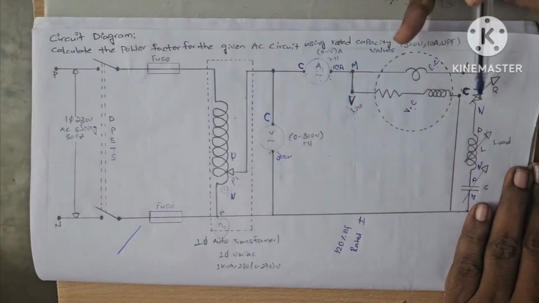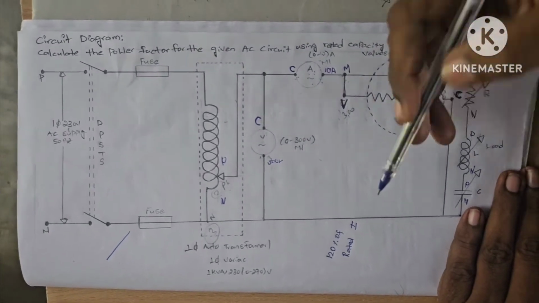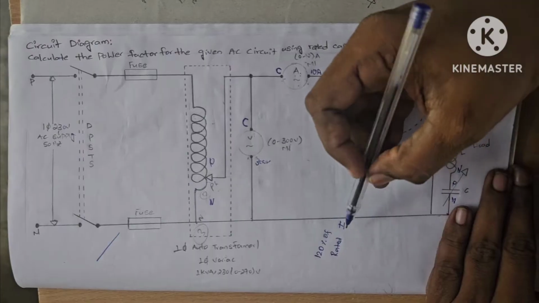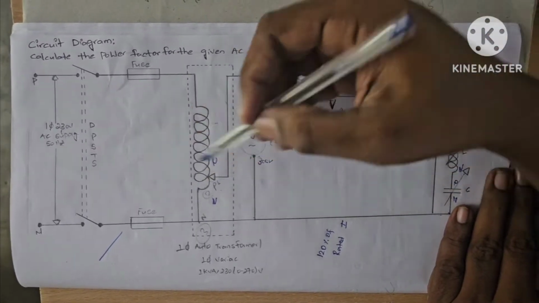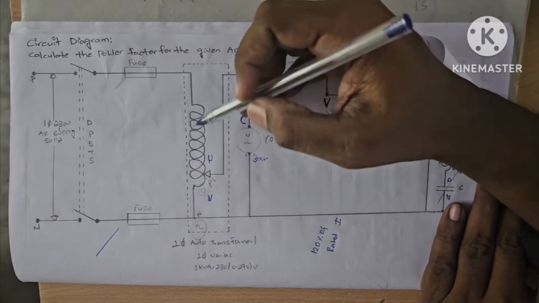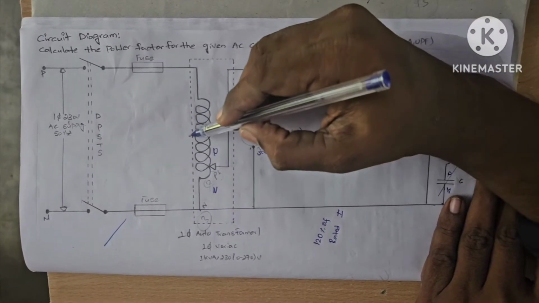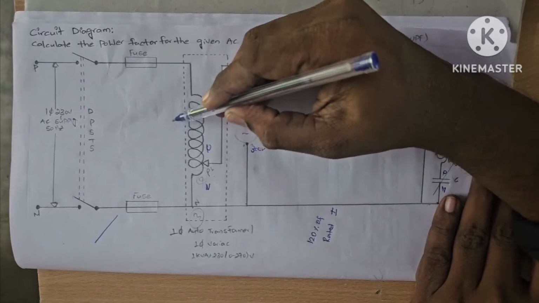Now if I give this 230 straight away to the load, as I indicated before, there may be a chance of the load heating up because of the high current initially going to flow. So to avoid this, I am using this voltage regulator. Using this, I have the option to control what output I should take. So you can adjust it and accordingly get the voltage.